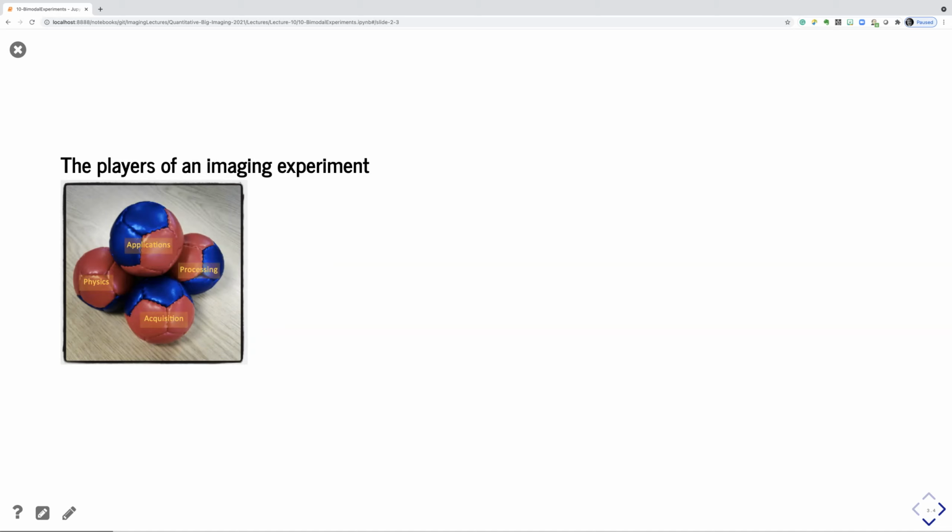That combined with the acquisition, you have to make sure that the acquisition can resolve what you want to see with the right contrast, in the right time, frame rate, etc. And in the end, in order to get the information you want about your specimen that you observe, you also need to have a reliable processing chain to get through the system and get your quantitative data out.